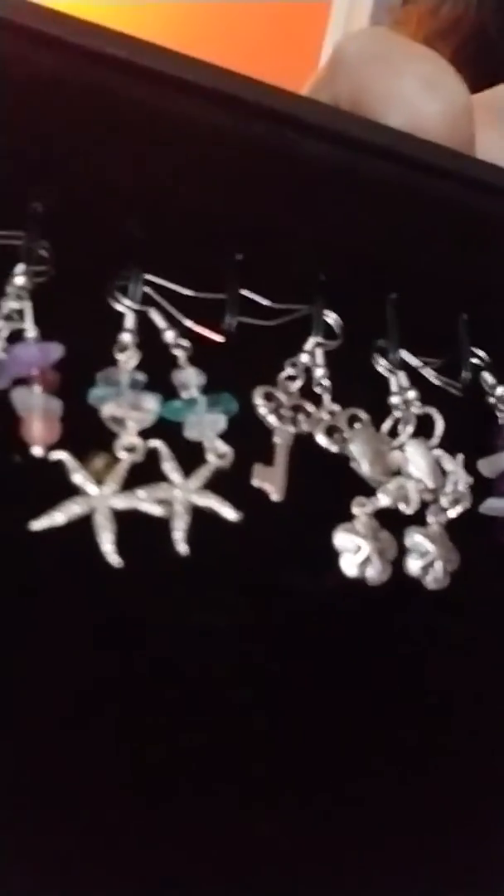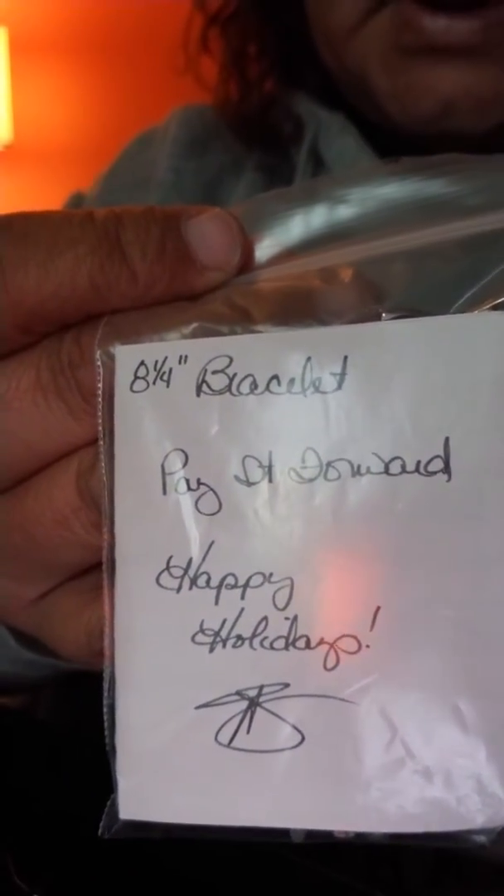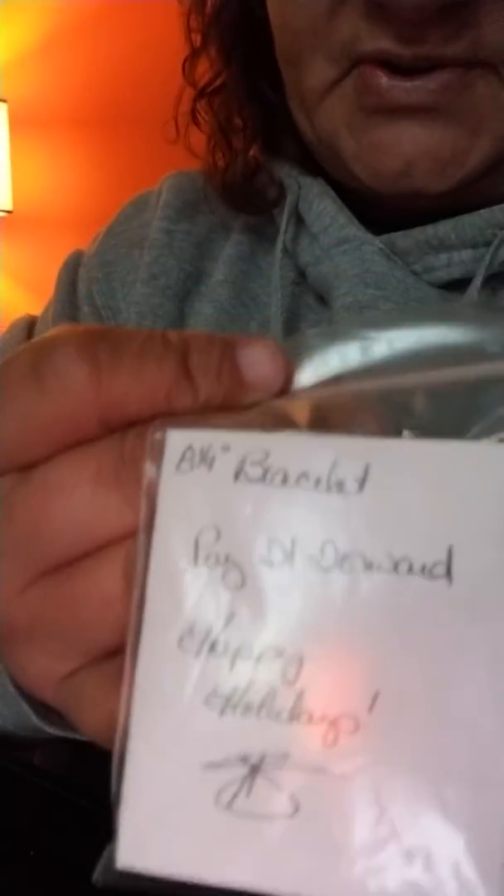You can tell the earrings are different. Not all of them are gemstones but they're all nickel free and lead free. The bracelets down here are just a few that have been thrown together. Those are Pareto earrings but I already have some that are already bagged up with a size on it. When you get these, they are sized down — these are bracelet sized with the gemstones on them.